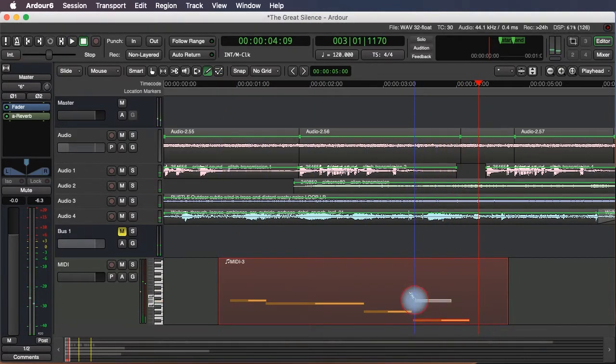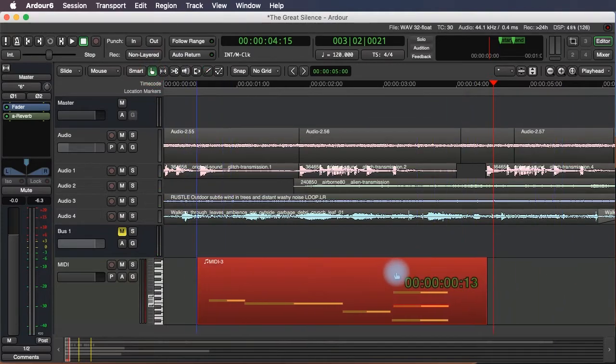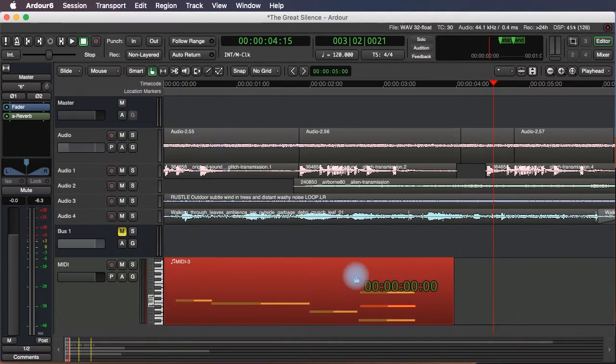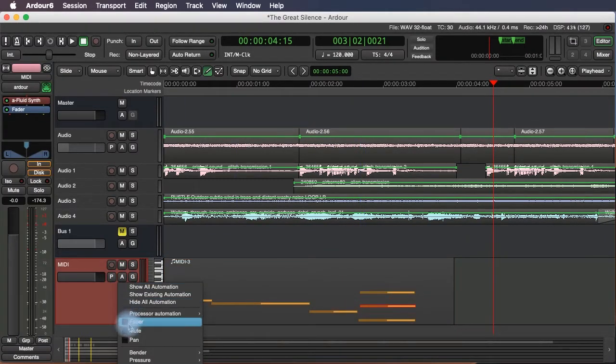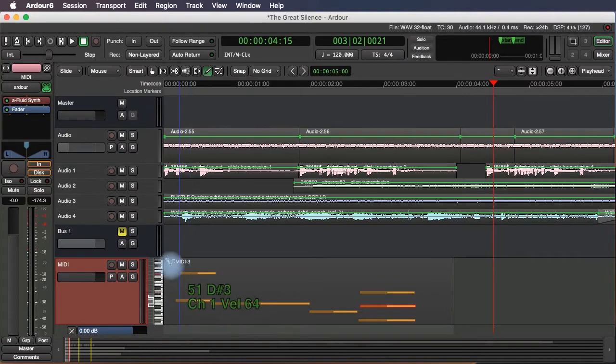And you can certainly stack notes to create chords. And feel free to do this intuitively and playfully. Don't worry about what the notes are if you're not a musician, because you'll find things that are interesting. And if you hit something that doesn't sound good, try something else. And with the move tool, the hand tool, you can move this entire region around. Once you've created it, go back to the pen tool to edit within it. And you've also got your automation, so you can automate the fader on this to create volume changes.